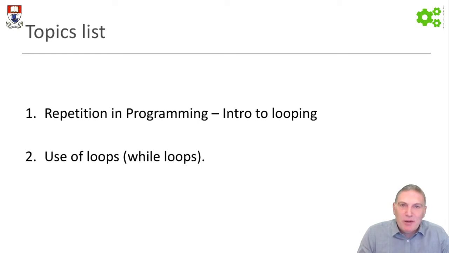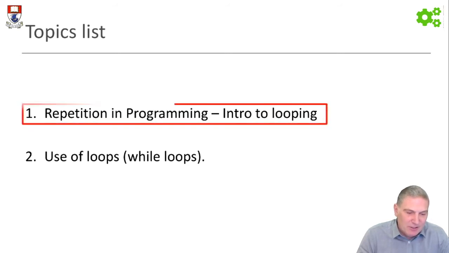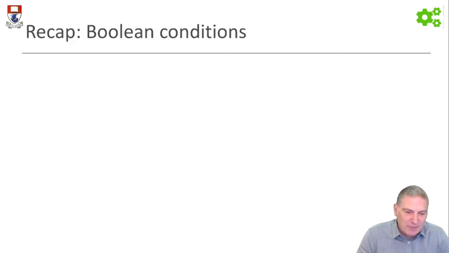So when we talk about loops, we're talking about repetition, and repetition in programming is something that we use computers for. It makes life a lot easier because we don't have to keep repeatedly doing the same task or writing out the same equation. If we can write things in a certain way, we can make them repeat over and over again. So we're going to be introducing looping, and then we'll move on specifically to different types of loops in processing. So let's start with an intro to looping.